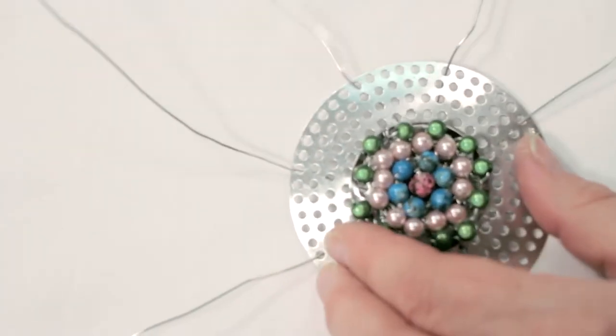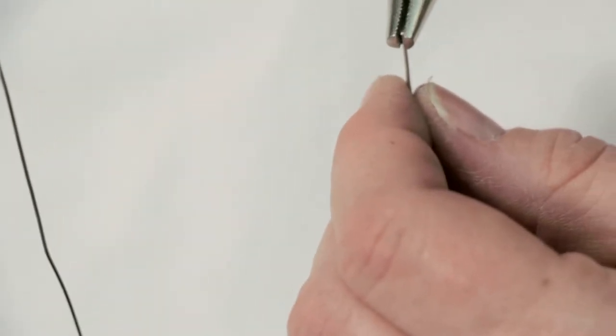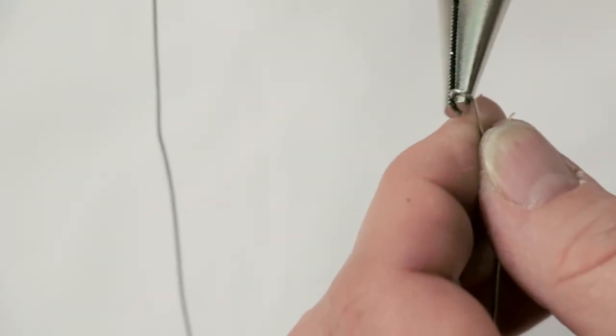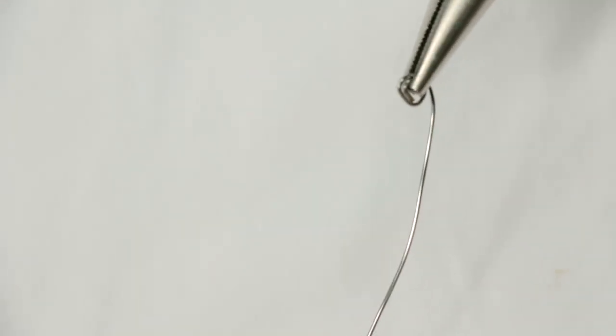Now we're going to make coils, and if you haven't wire wrapped, I will show you how to make a nice coil. You can take the end of the wire, and we're going to make one tiny loop, just bending it forward. And then we're going to change the way we hold the pliers now and grab the loop between the pliers, and we're going to roll up the wire with little half turns, gradual turns with the pliers. This makes a nice coil.